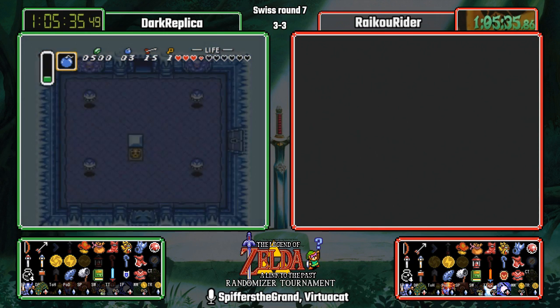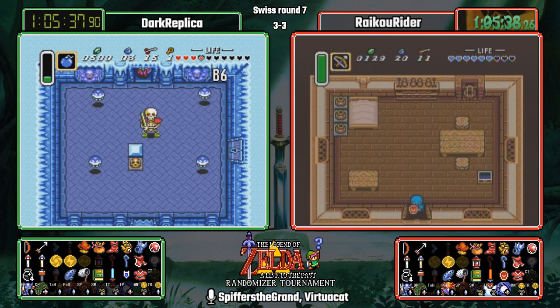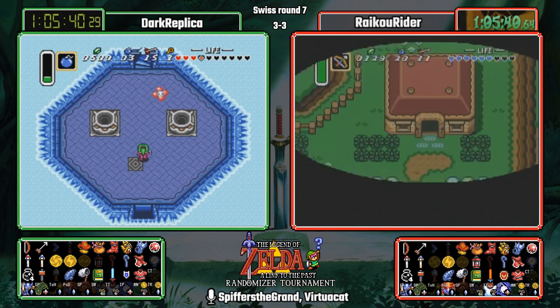My favorite is trying to mirror glitch a block in a dungeon. There's that one too. That's always a good one.